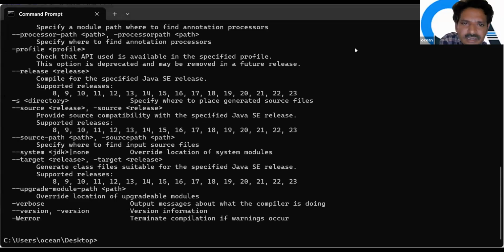Someone asks me, sir, in C programming we use dynamic memory allocation. What is the difference between C and Java? For dynamic memory allocation, it is an external thing in C. That means you have to use malloc functions, calloc functions, and free functions. Dynamic allocation of memory is not in the C language itself. It's not an internal concept.